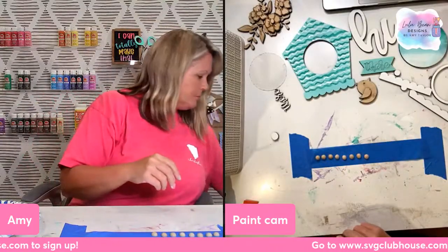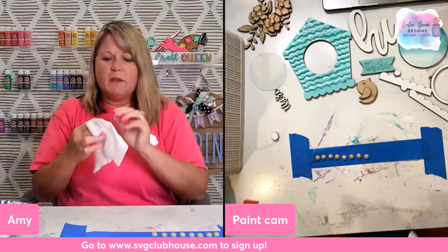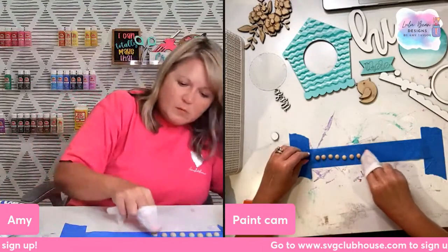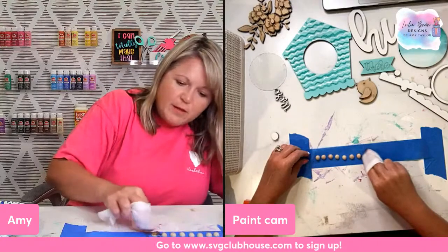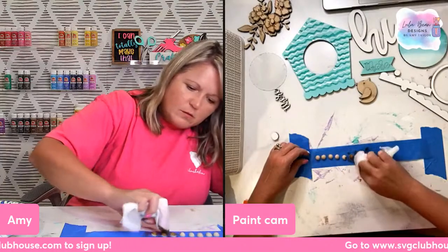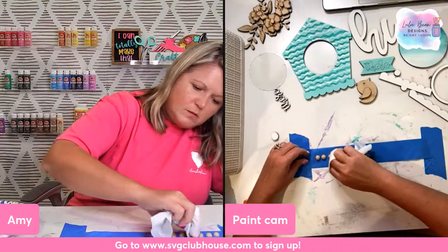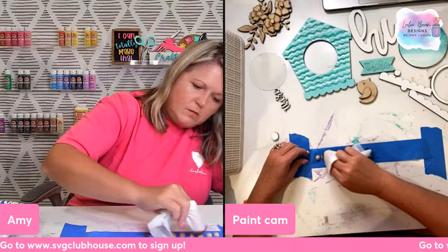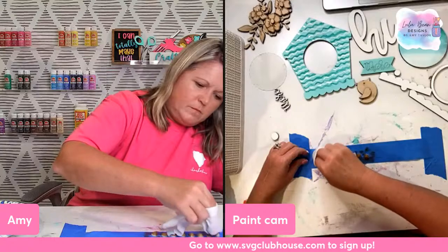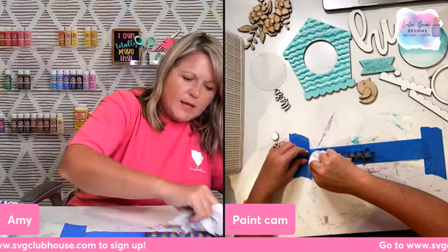And then I'm grabbing my baby wipe, and I'm just going to kind of loop it over my fingers and I'm going to go over these. And I want just a very thin coat on here. And this is exactly what I did on the rectangle backer.